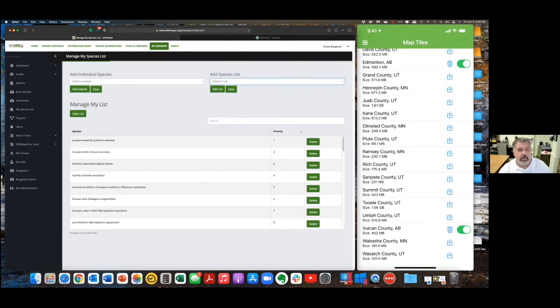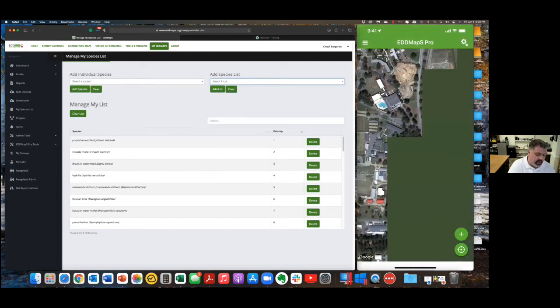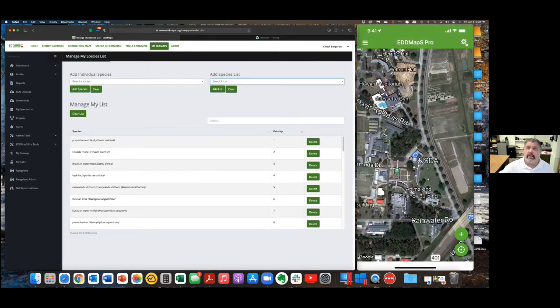So other questions about Pro? I wanted to give a quick introduction to the ISM track tool as well, that we're not quite ready to launch, but I think you'll see how it fits into the bigger package of this, and how getting your data in EddMapS and having that record in EddMapS is the first step.